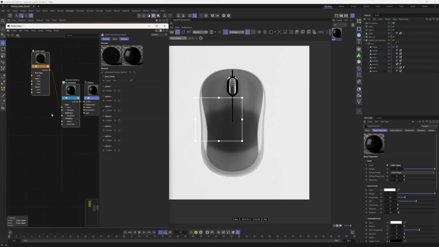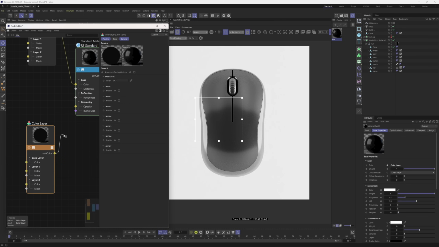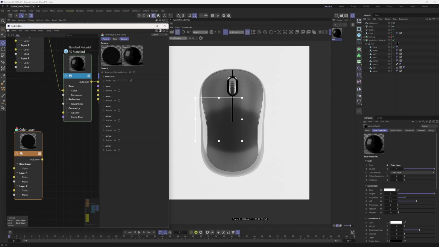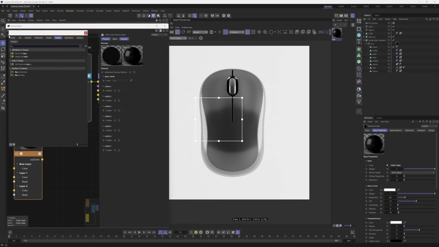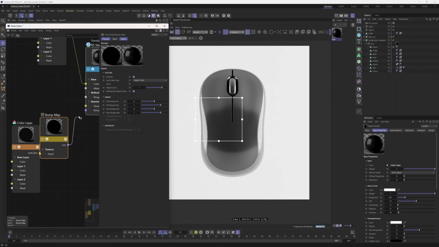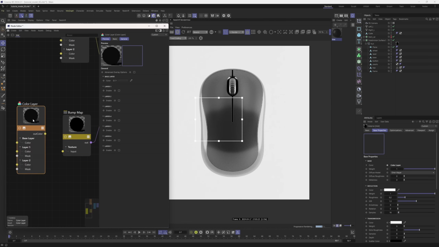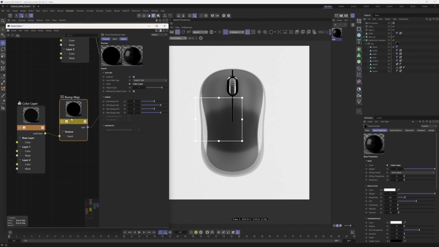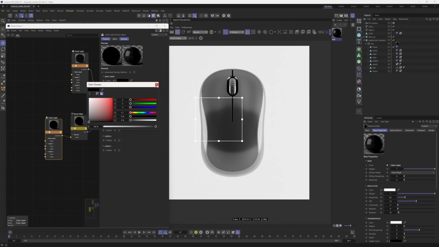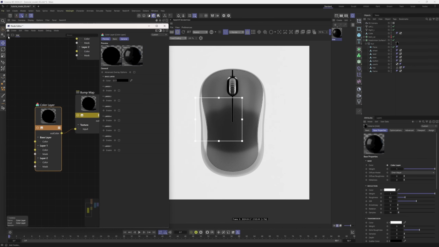Then I will work on the bump channel. Hold on Control, drag this down. Then I will connect this to the bump map. Actually, no, sorry. To use the bump map aspect of the material, you will need a node called bump map. Yes. Then this will go to the bump map. Then I will link that color layer to the input of the bump map node. Now I have this layer, but I will set this to black. Then I will add in a noise.